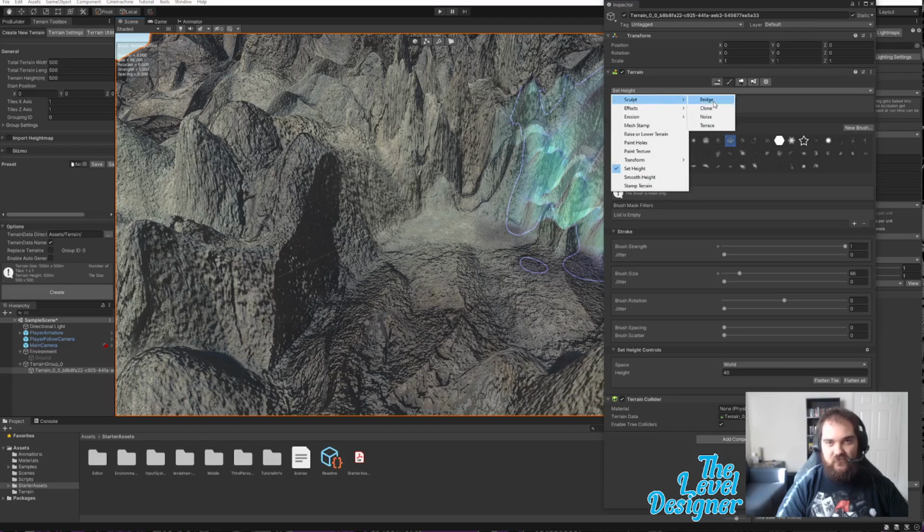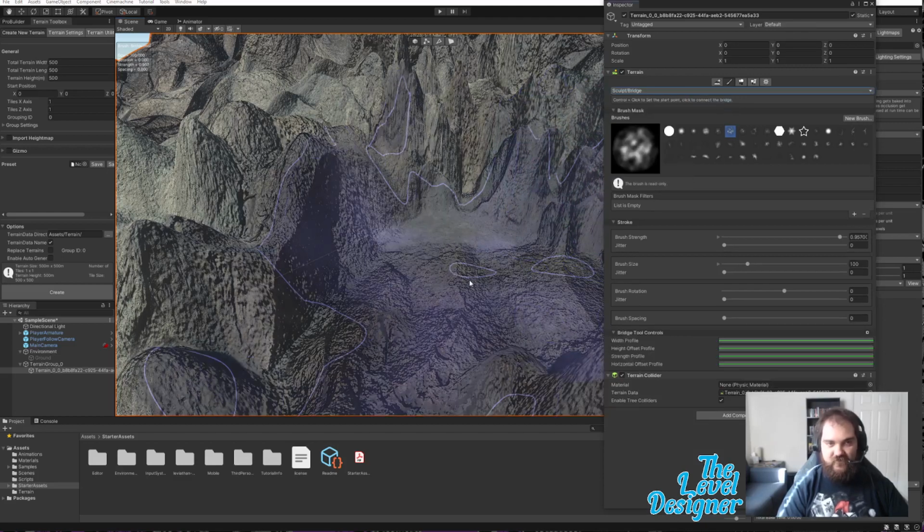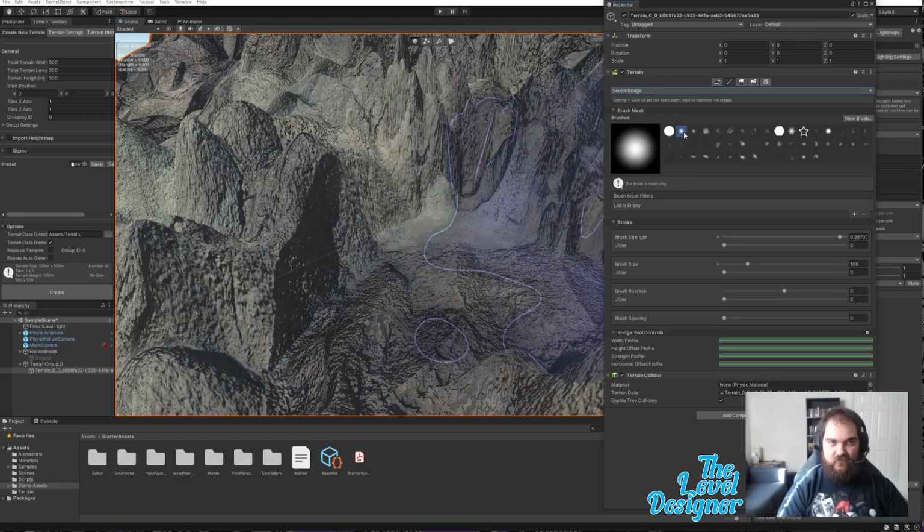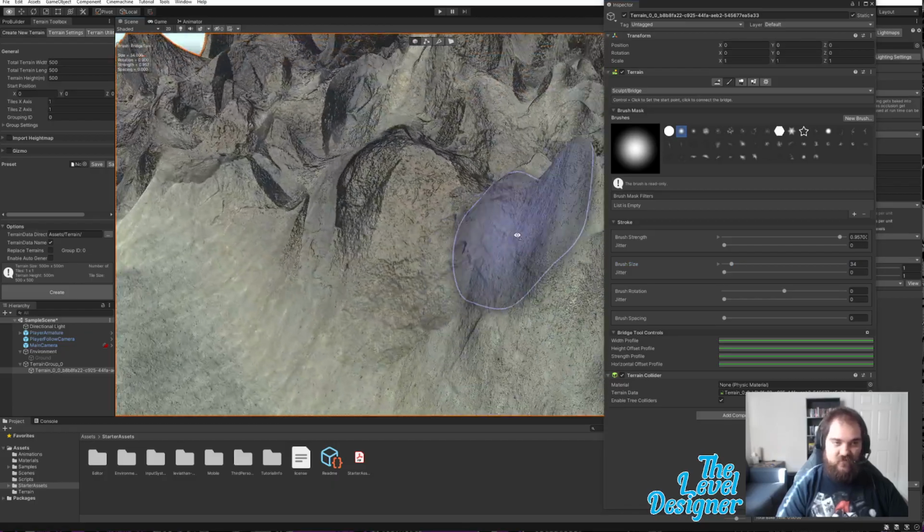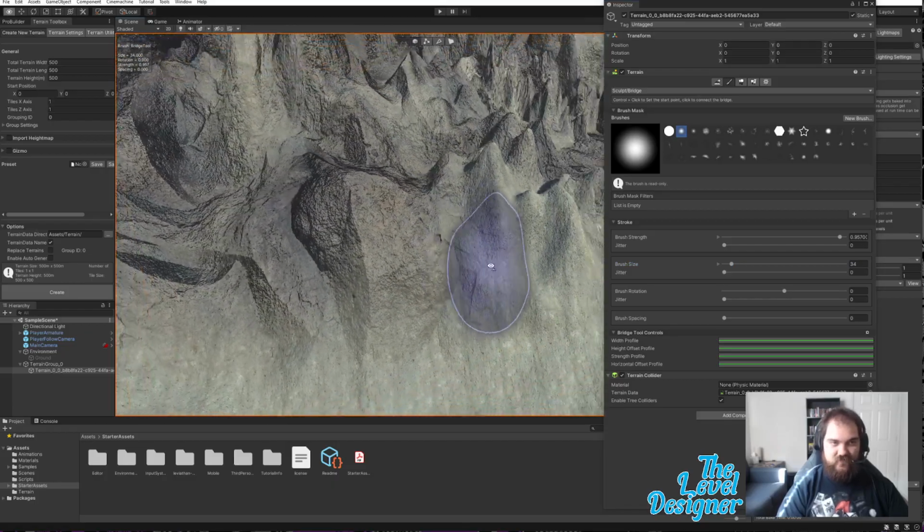So now there's this bridge thing that I was using earlier, and I really want to add in an area where I can build a small little path to go down here.